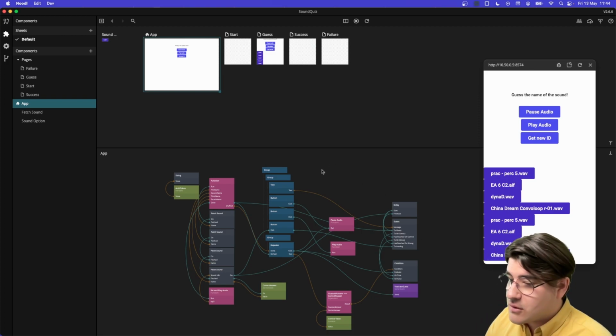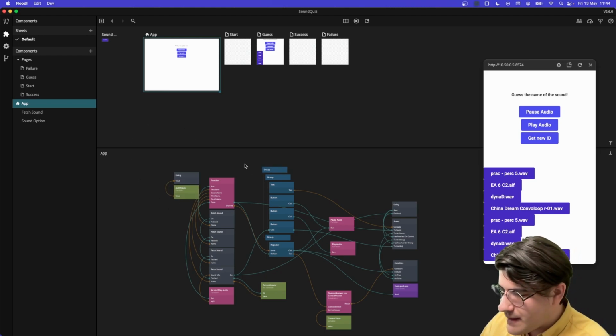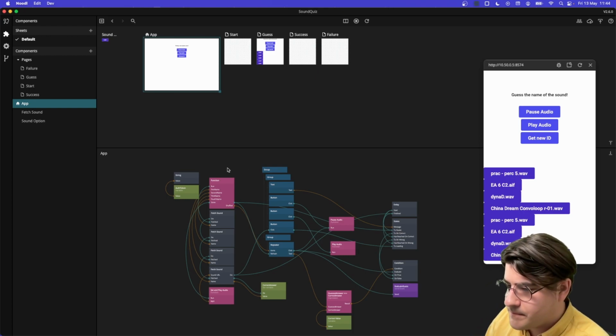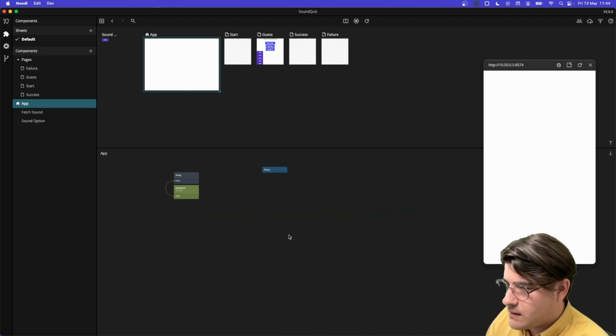Right, so, yeah, let's keep the auth token in the app component. I think that's the nicest thing to do. Right, let's do the scary thing. Let's remove all of this. Uh-oh, spaghetti-o.